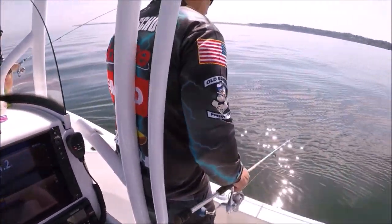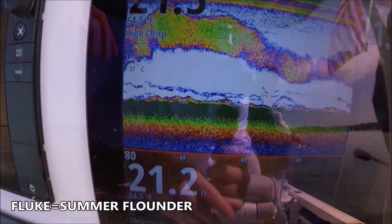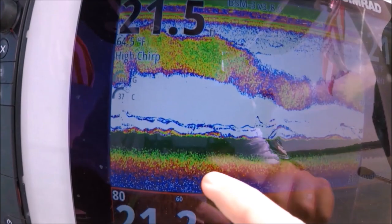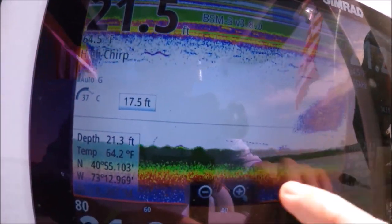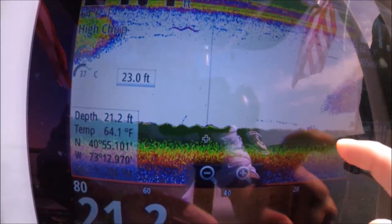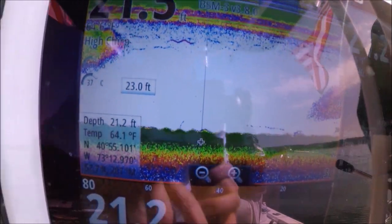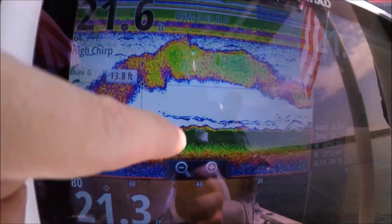Okay, we are fluke fishing here in Long Island. And you can see, that's what fluke looked like on the bottom. See that color there that's just above the green? We just passed over it. I'm gonna back up. You see it's a solid bottom here the whole way. And these are sand eels right here. And that's fluke on the bottom, right underneath those sand eels.